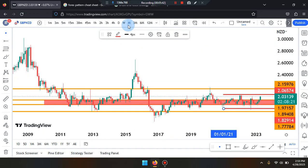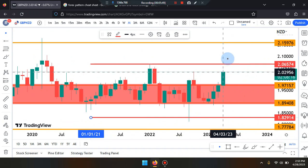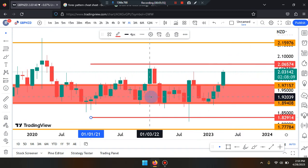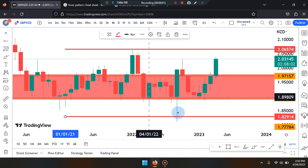Monthly time frame. So price action on the monthly time frame is reading as a bullish candle, still has a breakout from the previous side. Still waiting to see if this market's going to push up further, or consolidate sideways, or drop down for a retest. It still creates some momentum.